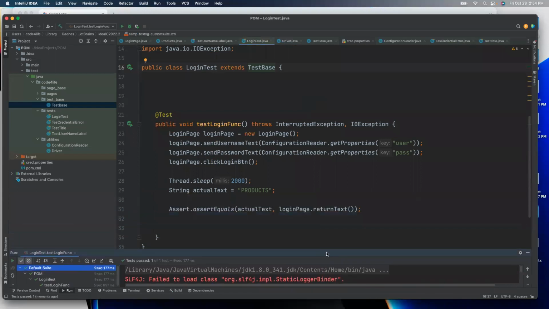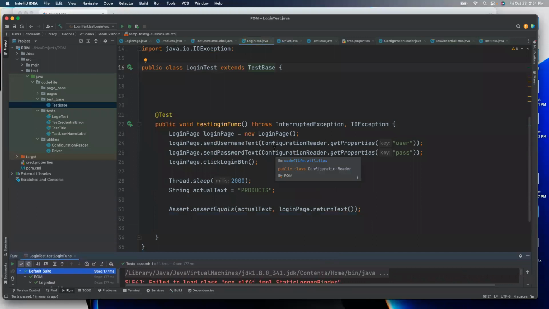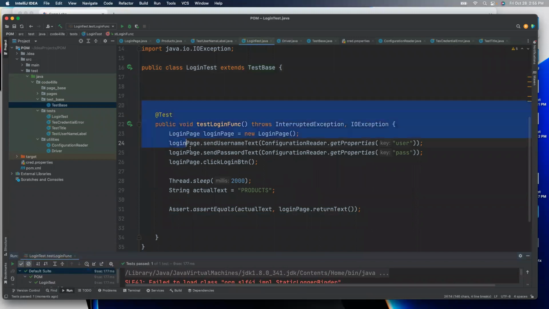So now in this tutorial, you have seen how much time we can save by using the page object model, right? For example, in every test, we used to have a before and after method. Right now, we don't need to do that. For every single method, we don't need to write before and after method.